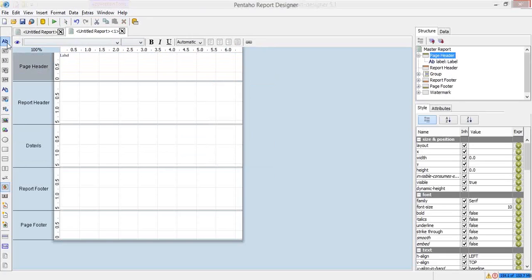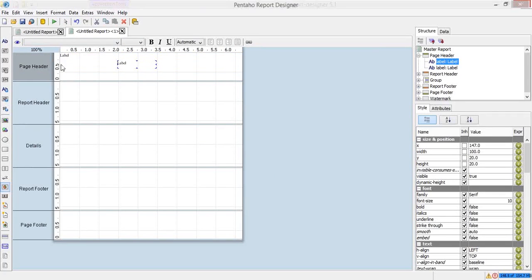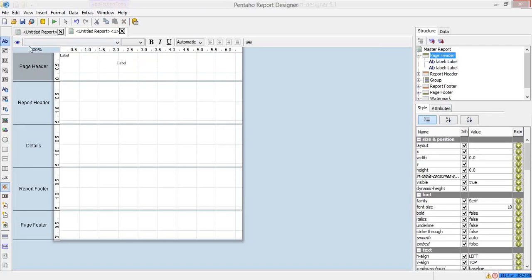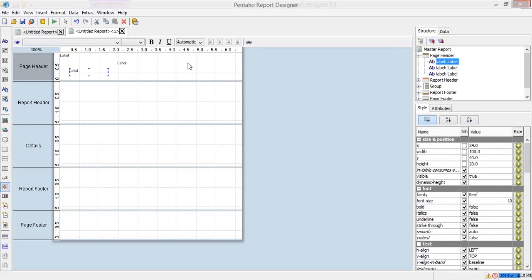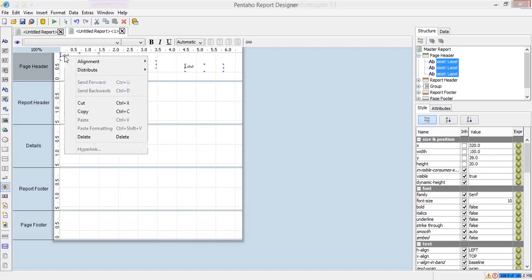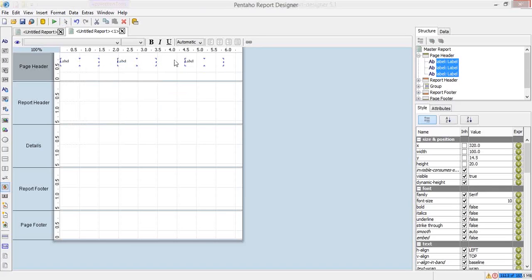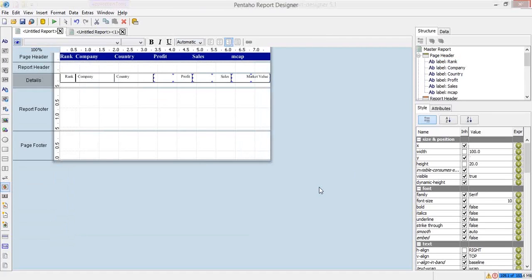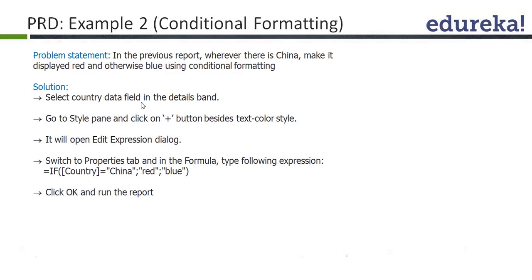So like these are the elements. Now if you want to align these labels horizontally on a single line, then you can select 3 and align them top or middle. So let's say middle. So it will be automatically aligned. So you don't need to play with your mouse because it becomes really difficult unless you have a touch screen. So that was about alignment, and this was the example whose outcome we already saw.